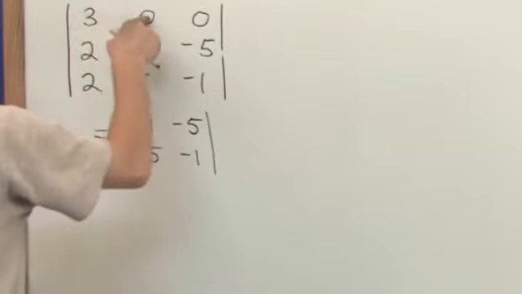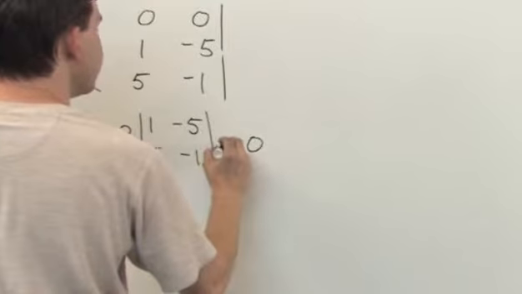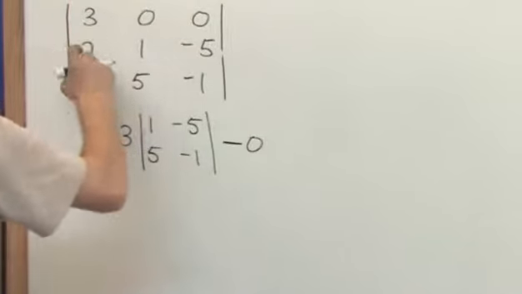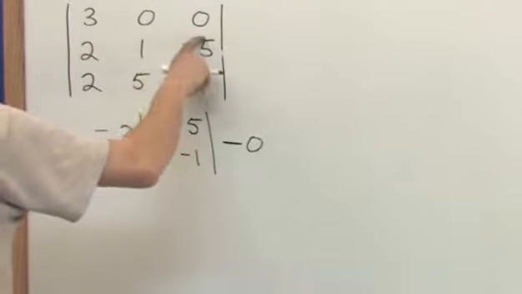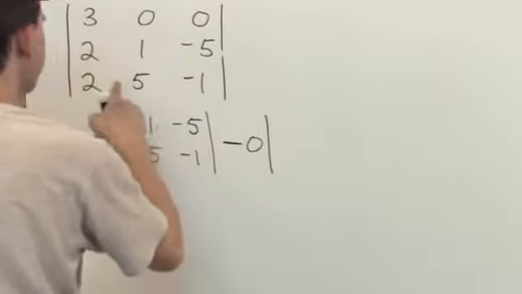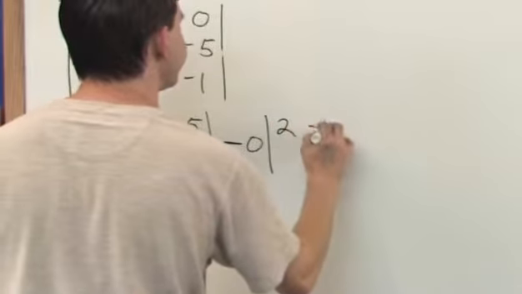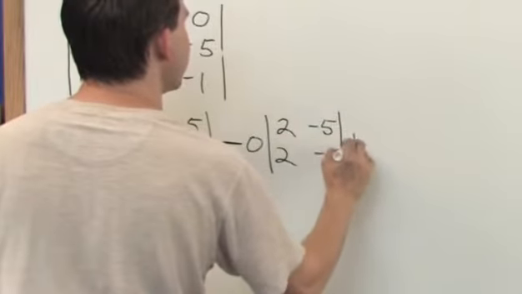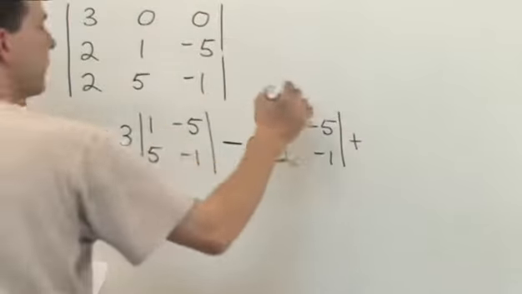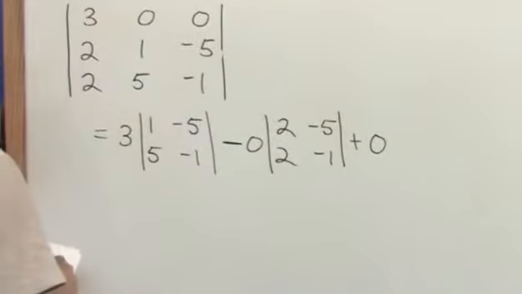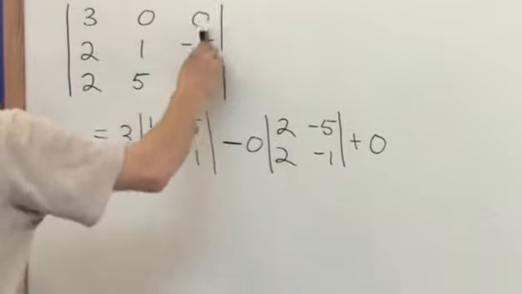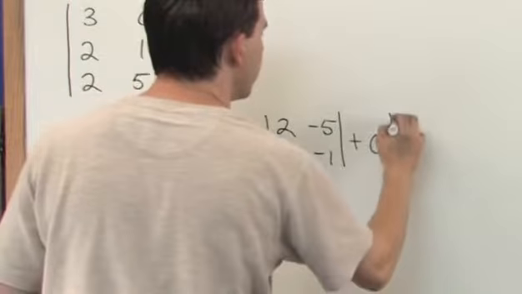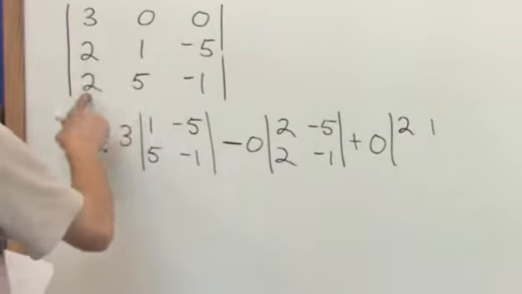Now you're going to move on to the next guy. You put a 0 down, but for the middle term, you always have to put a minus sign. You mark through this column, you mark through this row, this is left over and this is left over, and we have to take the determinant of that as if it were a 2 by 2. 2, negative 5, 2, negative 1. Okay? And then finally, for the third thing, we have a 0 here, so we're putting a 0. Okay? 0 here, we're marking through this column, we're marking through this row. This is what is left over here. 2, 1, 2, 5.